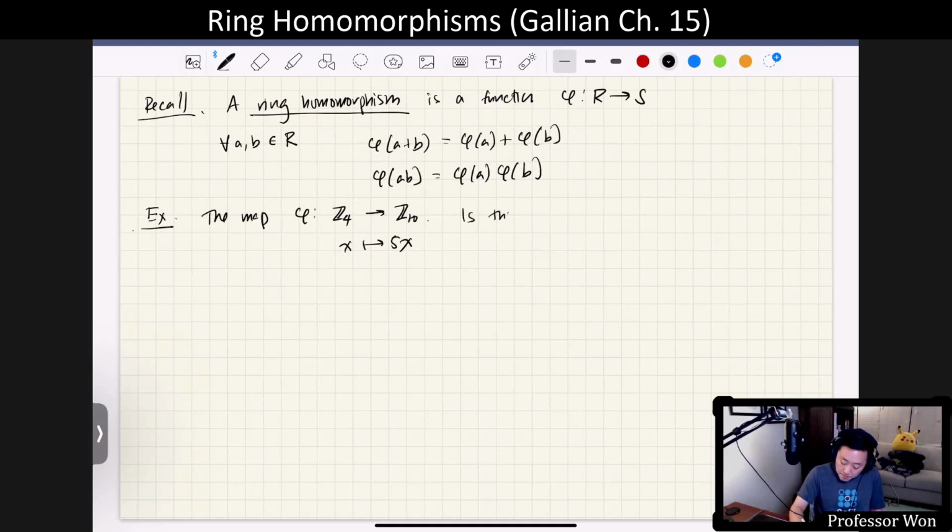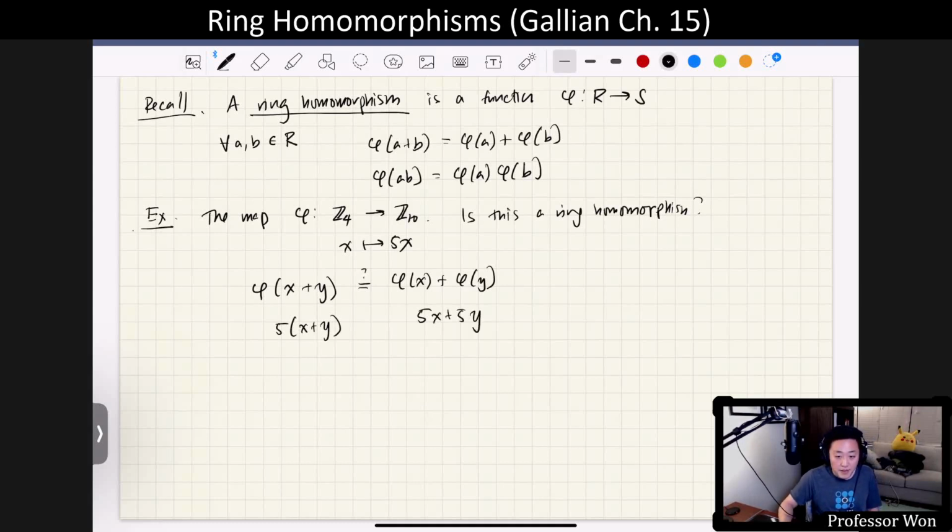So is this a ring homomorphism? Right? Now, that means we need to check, does phi of x plus y equal phi of x plus phi of y? That is what we need to check. And it seems to follow because, you know, 5 times x plus y is equal to 5x plus 5y. However, there's a difference here, right? On the left, this addition is being done modulo 4. On the right, this addition is being done modulo 10. Right? So it's not like these additions are both occurring in the integers, really. So 5 times x plus y is equal to 5x plus 5y. That's true in the integers, but the addition operations here mean different things, right? One of them, you're adding x and y modulo 4. On the other side, you're adding 5x plus 5y modulo 10. So it's not totally obvious that these two things should be equal to one another.